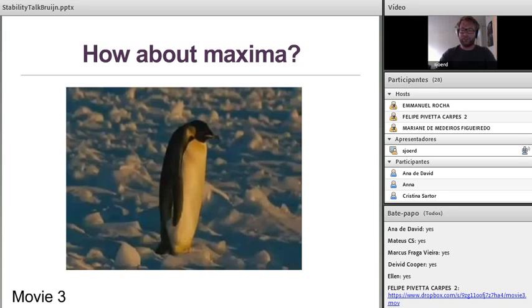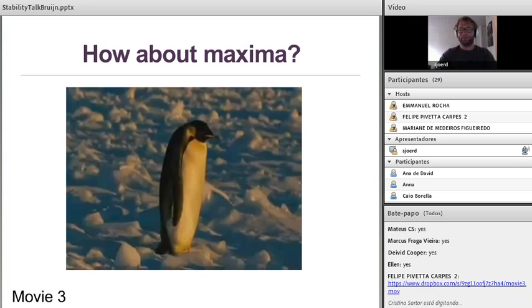I think this is a nice example where you can see that the penguin clearly appears to have a quick enough reaction, but because his legs are so short, he just topples over. So there's basically an upper limit to what you can do with this reactive gait stability, which doesn't necessarily have to be defined by how well you are at reacting, but it may be defined by your anatomical constraints as well.